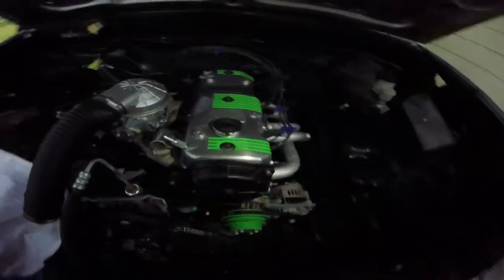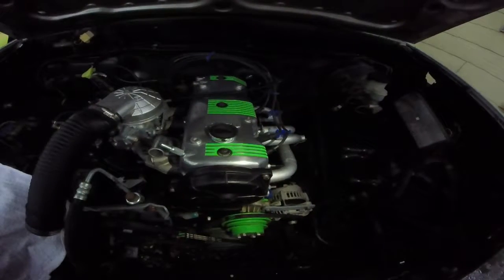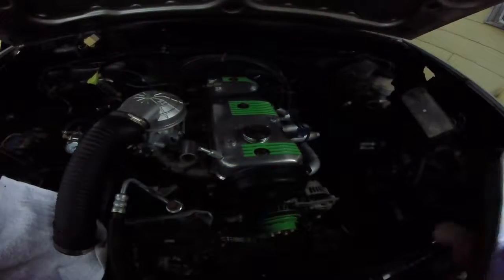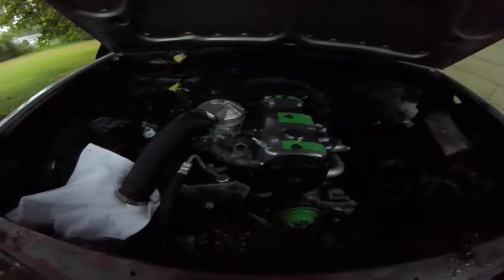Hopefully this thing will be in action pretty soon. I have a brand new set of 33-inch Goodyear MTR with Kevlars for it, and those are on new Pro Comp rims — only simulated beadlocks. This thing's not going to be rock crawling anytime soon, or at all, so we'll see what happens.